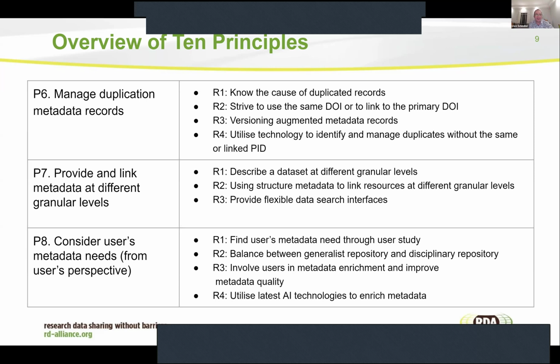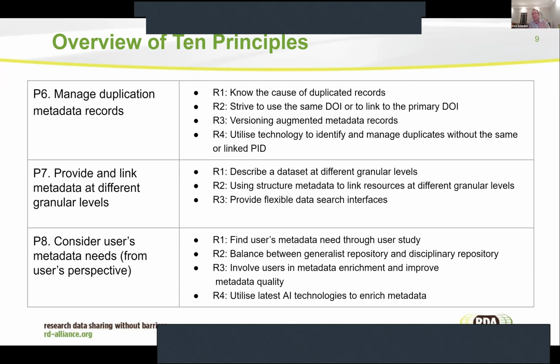Then, of course, you should consider the user's metadata needs seen from the user's perspective. So it depends on the type of repository. If you are a more broad repository, then you have different metadata requirements.